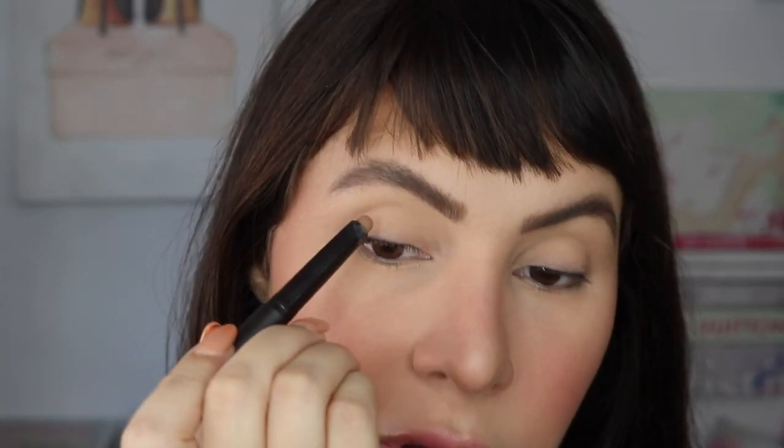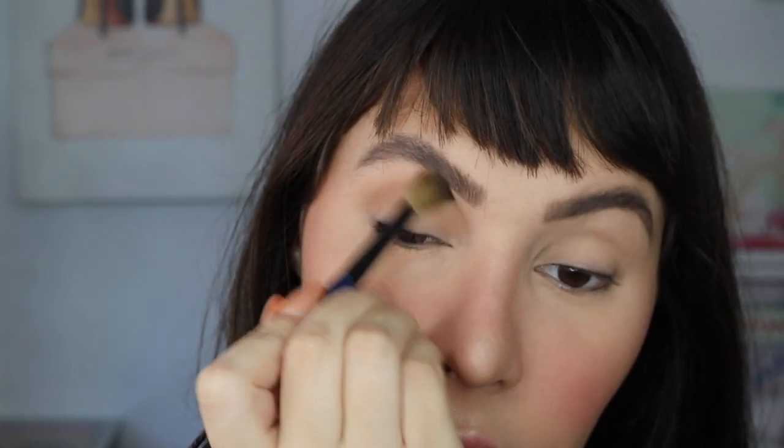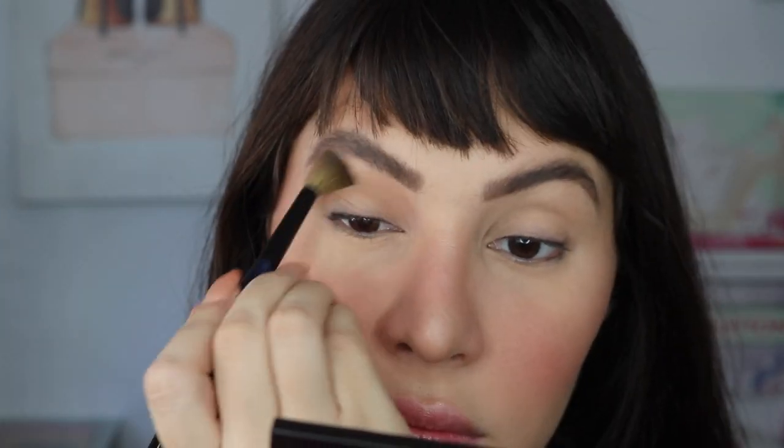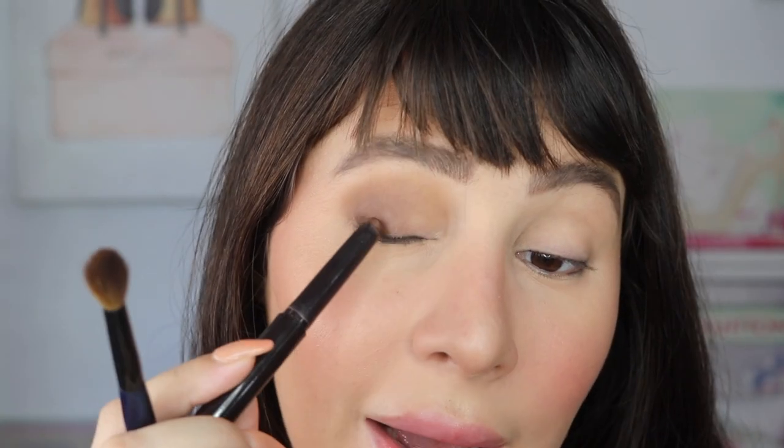The transition color I'm using is Caramel. I apply these without even thinking about it, but you have to be quick when you blend them — that's the only thing you need to know with caviar sticks. You can always build them up. I'm going to do one eye and then the other so we don't take forever. Then I go with Cocoa, my favorite caviar stick — it's a dark brown, supposed to be a shimmer but I don't see any shimmer. Once it's blended, I add a little more to the parts where I want it darker and blend again.